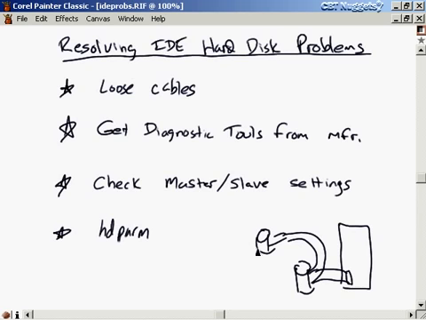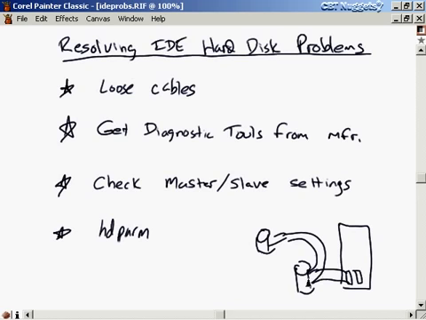So that's nice, because if you need lots of disks, you can plug 2 into this one port. You have to be a little bit careful, because the performance isn't going to be as good as two separate disks. So if you have 2 IDE ports on your motherboard, which most motherboards do, and you only have 2 IDE disks, you should probably just plug 1 into each port. You're going to get better performance. But if you have like 3 or 4 IDE hard disks on your system, then you're going to have to do this chaining, we call it.